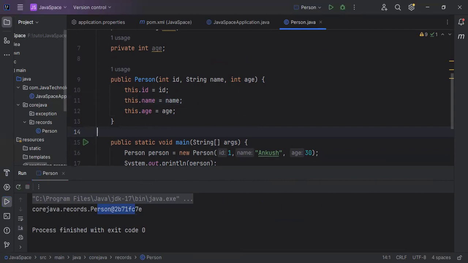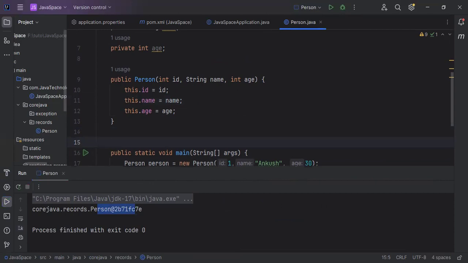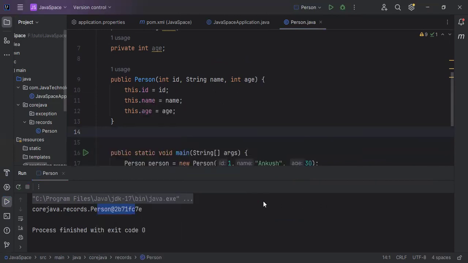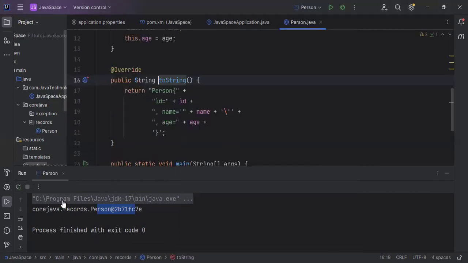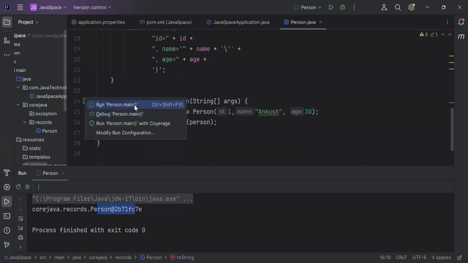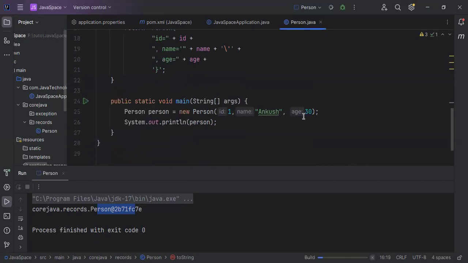So here, if you see, it is printing Person. I am overriding the toString method. Let me generate a toString. Now it will give me this person with the values I passed in my constructor, that is 1, Ankush and age 30.